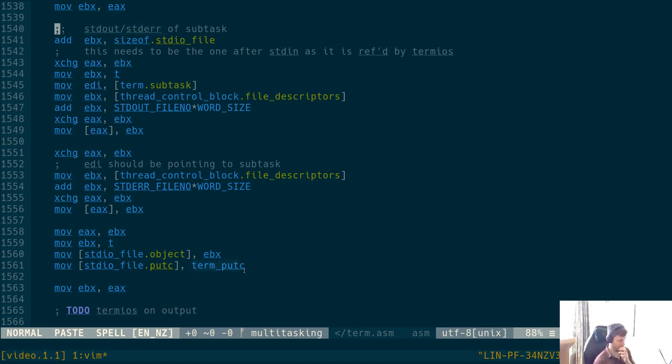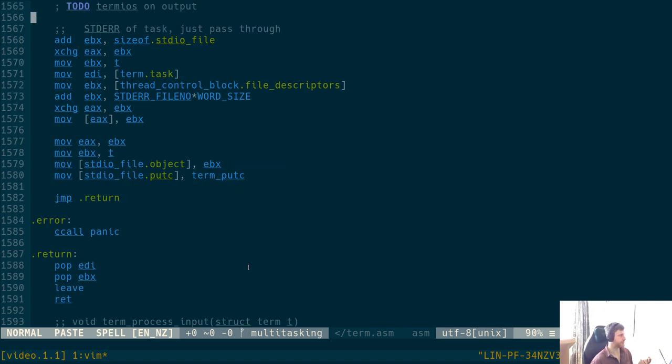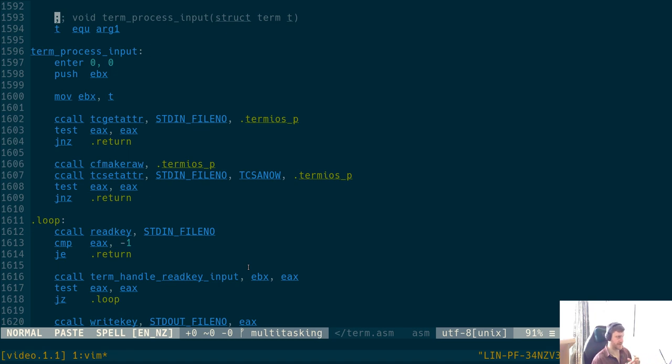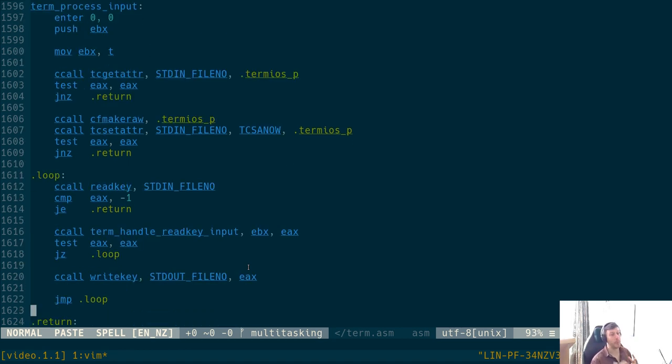stream goes directly to the term put C, whereas I think because we kind of have a function for processing the input, I think we also need another function to process the output, which will do kind of a similar thing. It will basically read from it, and then work out what to do with it, because you might not just want to print it out. You might want to check some stuff, whether you pushed some special hotkeys, or whether you've printed stuff.